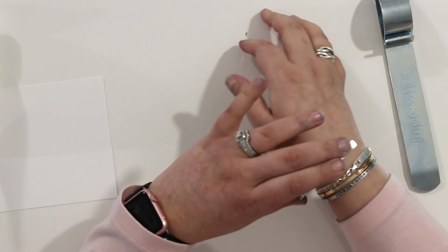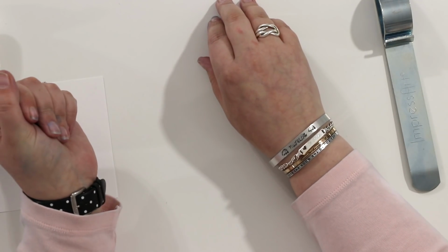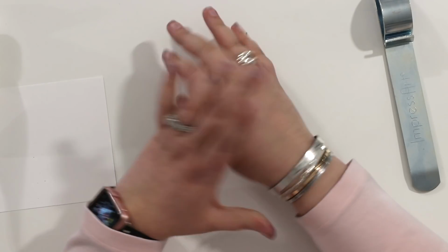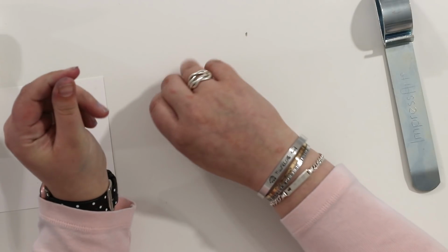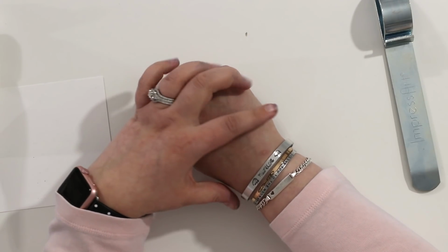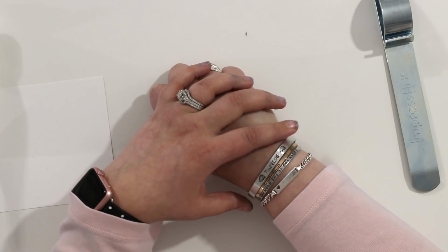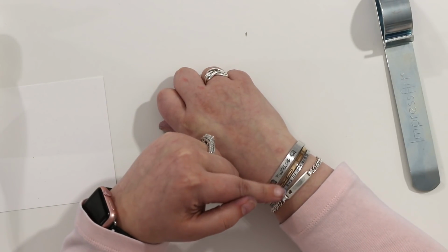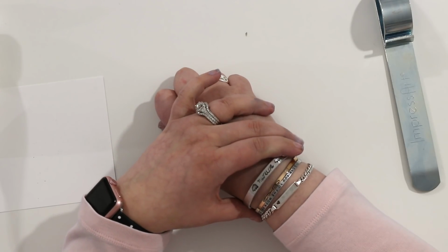When you pop it on, I tend to pop it on like this, and then I kind of crimp it with my fingers so that it fits perfectly. So on there you can see how it just wraps around. It's soft enough that you can mold it around your wrist or your mum's wrist, but it's firm enough that it's not going to fall off, it's not going to open up easily. As I say, I've been wearing these non-stop for over a year, never had any issues whatsoever.